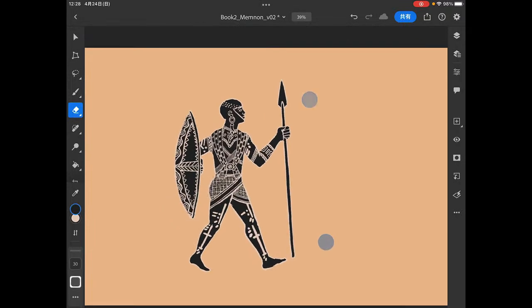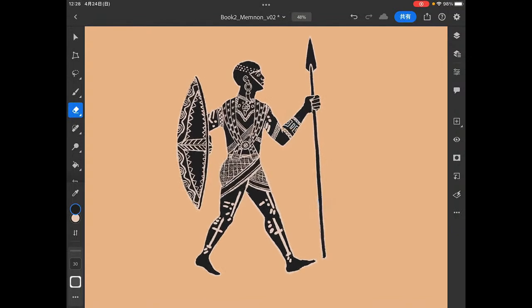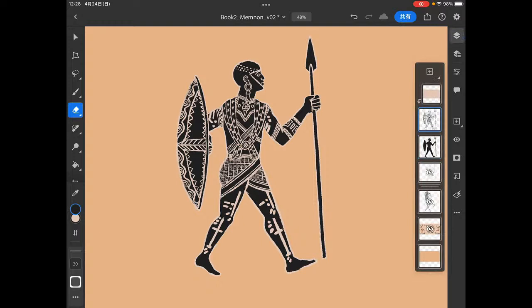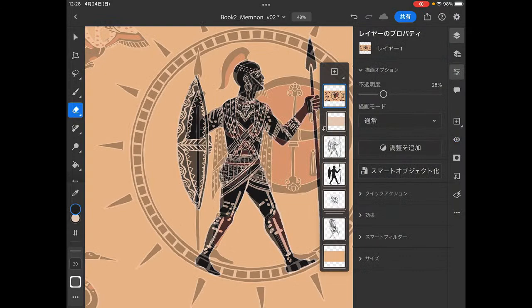Cool. Yeah, I think it looks great. I think we got a good mix where he's still in a pose that would be made on Greek pottery. He has certain Greek elements to his clothes, but he also clearly has his own cultural elements as well, which is something that was missing in our original version, which was based on a Greek depiction of him. And that was this.